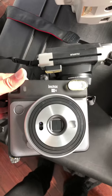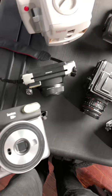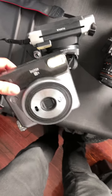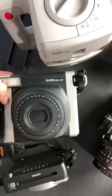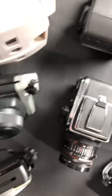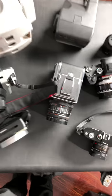This is the Fujifilm Instax SQ6. It takes the same style photos as the Polaroid, but they're a little bit smaller. I'd say quite a bit smaller actually. The Fujifilm Instax Wide 300 though makes wide format images, basically widescreen versions of the Polaroid. They're almost exactly the same size. So despite all these other cameras, this is probably my favorite camera.